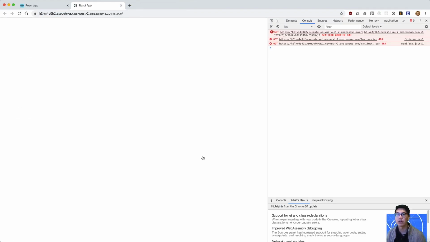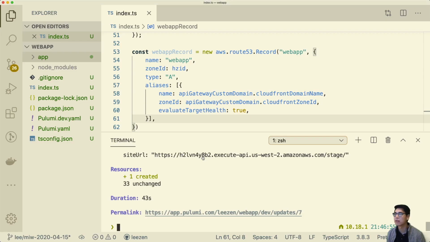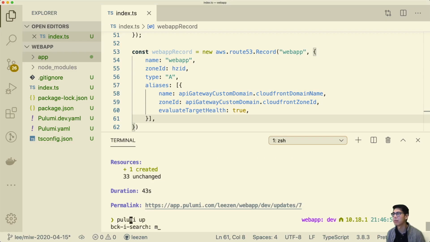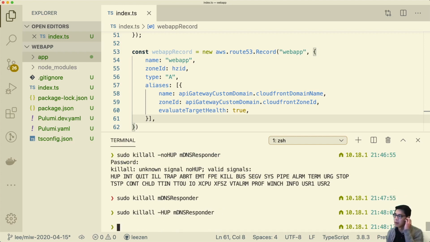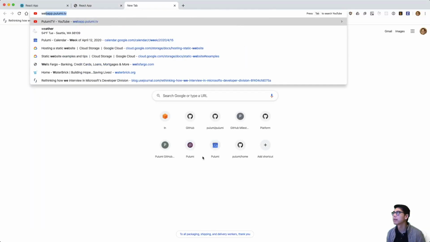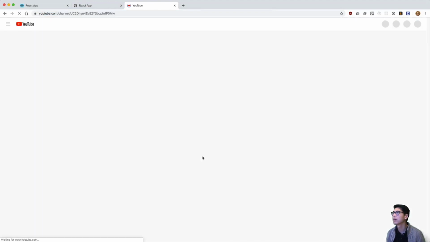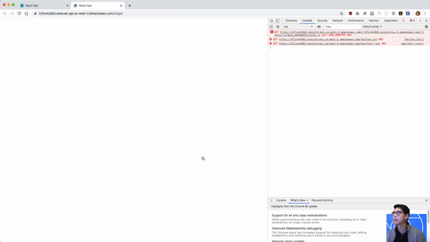Let's try, what's the command to, it's like mdns, there we go. I believe you had to pass no up as well. Yes, we need to do this. Okay, I think that should hopefully do it. No, still doing that. All right.